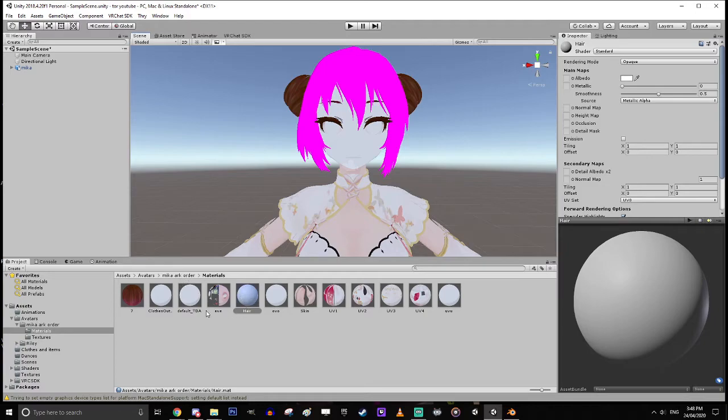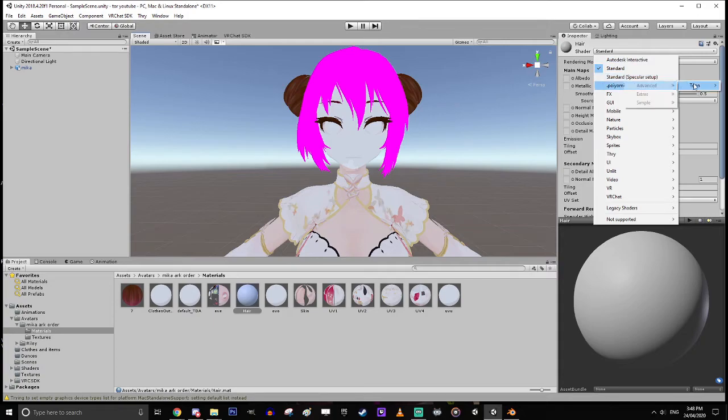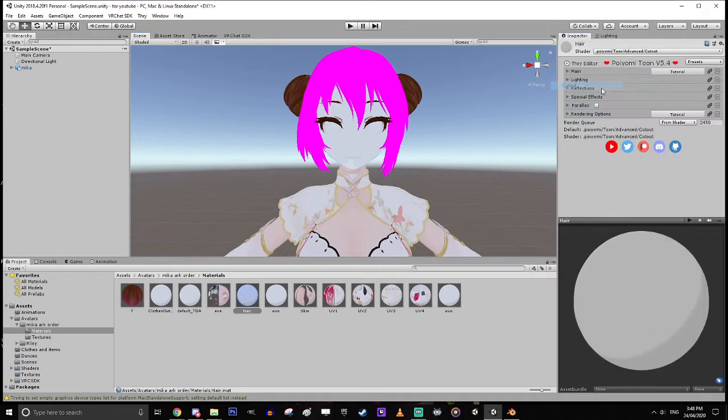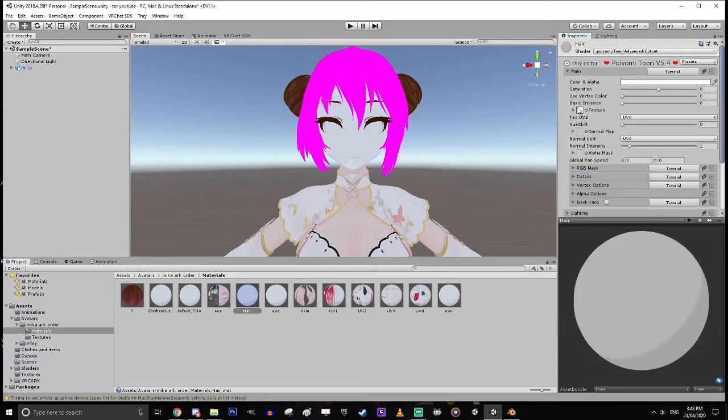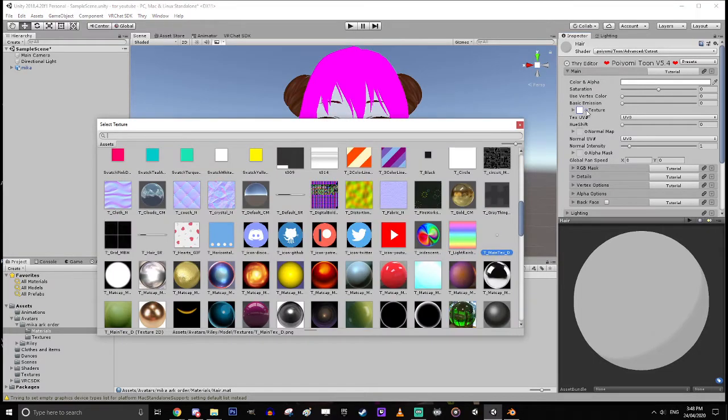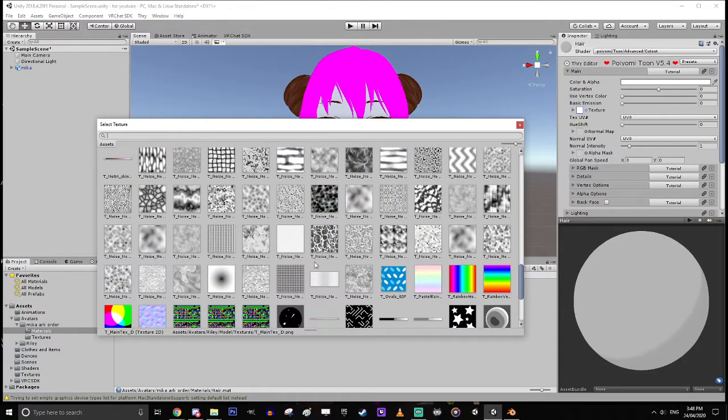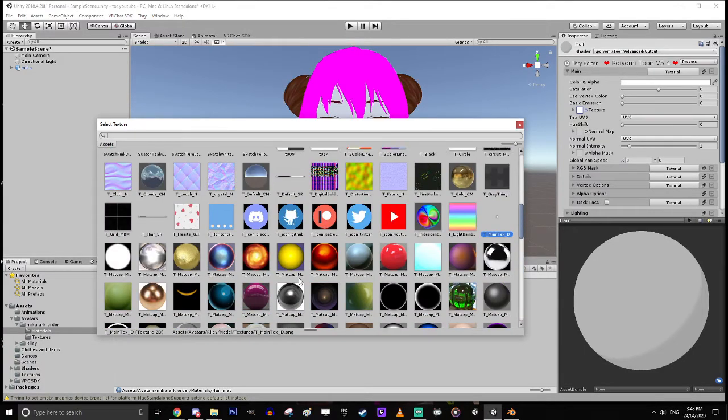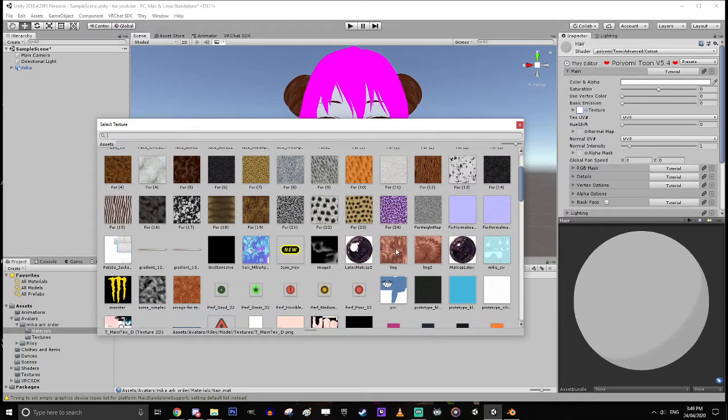So now there's a couple of different ways you can bring up your actual correct hair texture. You can either come across here, we're going to change actually first to Pyomi's Toon shader, cut out. You can come across here where it says main, expand it down, and so you have this texture part here. You can click the little dot, and that'll bring up any available textures you have within your project. It hasn't picked up. Oh, here we go. Here's some hair here. So your hair typically looks like these. There's like a blue one there, and then there's a brown one there.